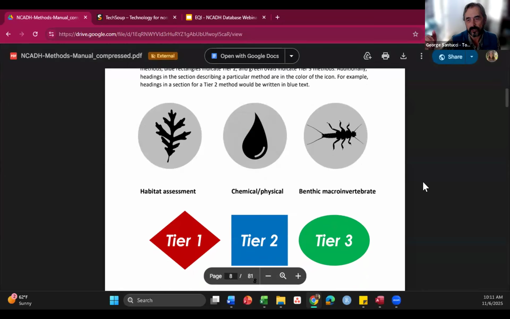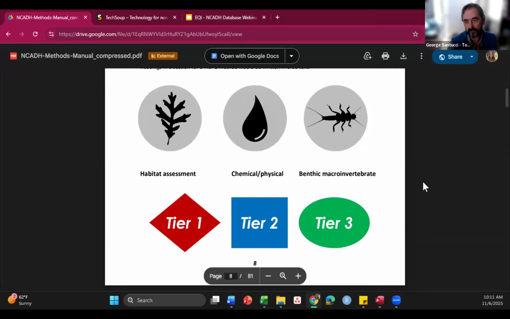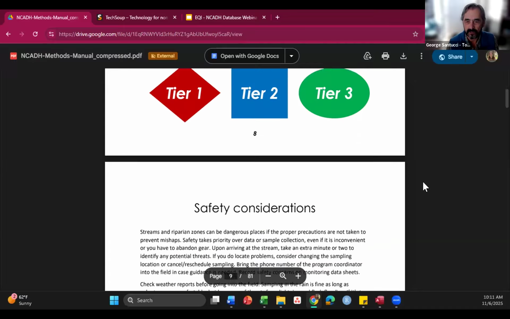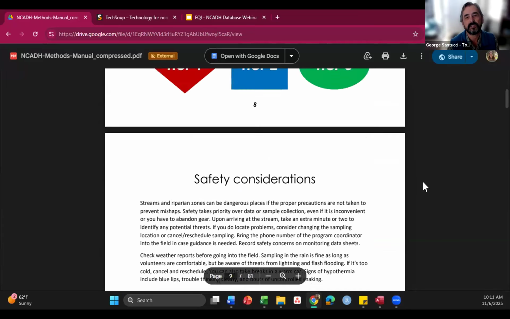As you go through the protocols later on in the book, you'll see these icons at the top, so you'll know which type that protocol is meant to be. And then there's the tiered system. There are also these three different boxes or shapes for tiers. I'll get into tiers in a minute.